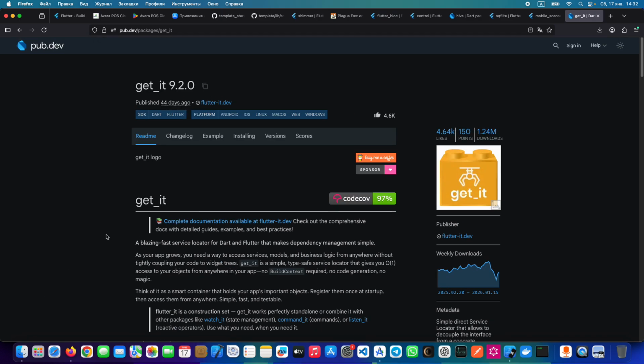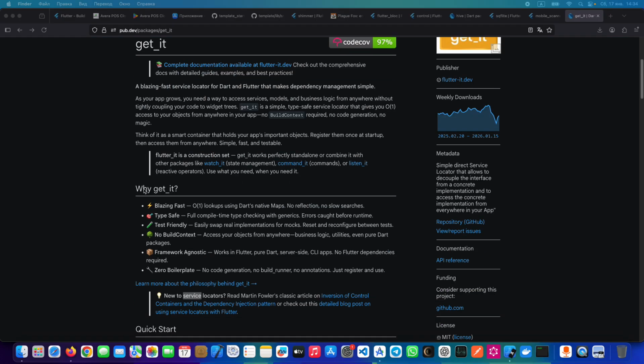When you are using a service locator, you have to be much more serious about it, because if you do something in an inappropriate way, there will be a lot of pitfalls. Whenever you are using a specific kind of package, you have to be serious about it. So get_it is all about the service locator, not dependency injection.